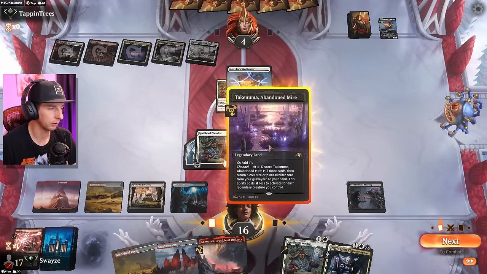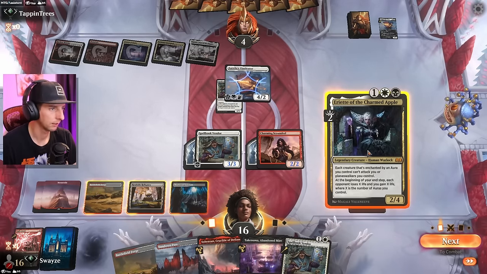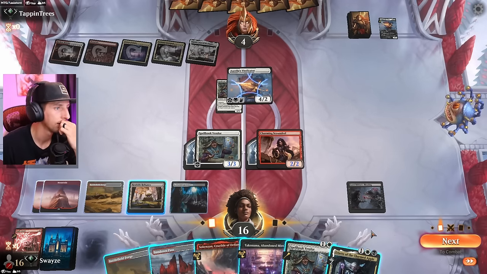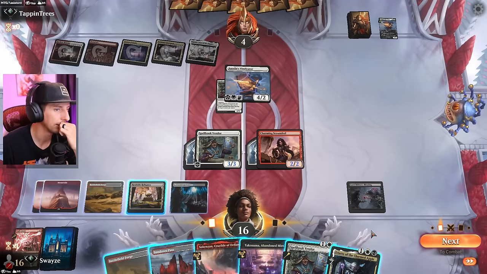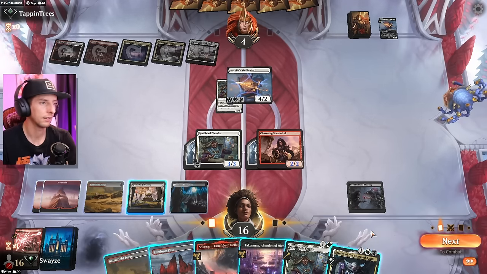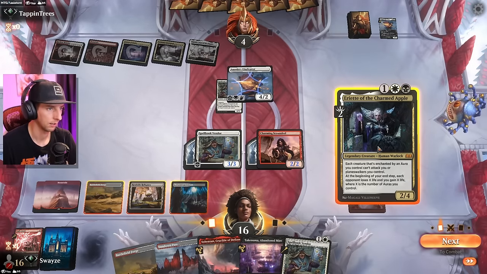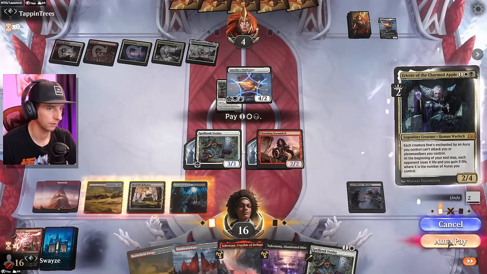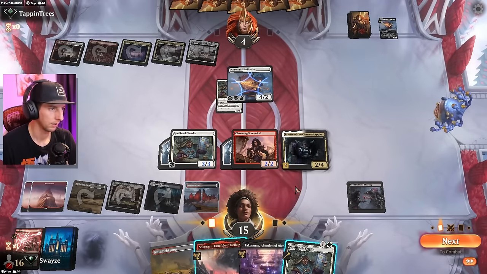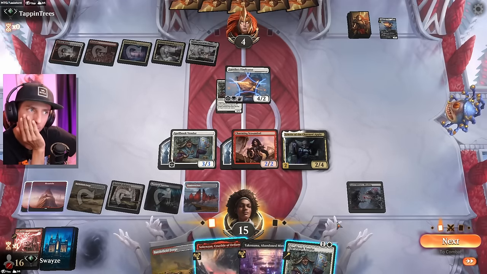Let's try. Hold on. So we play this. We put the aura on it. That's only 3 that we drained him for. So we'd have to attack. But if we attack, that's not gonna cut it, is it? All right. And then we only have 1 mana.